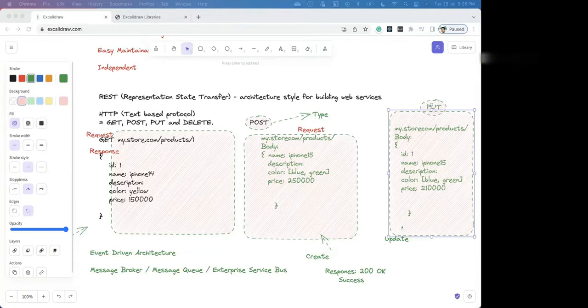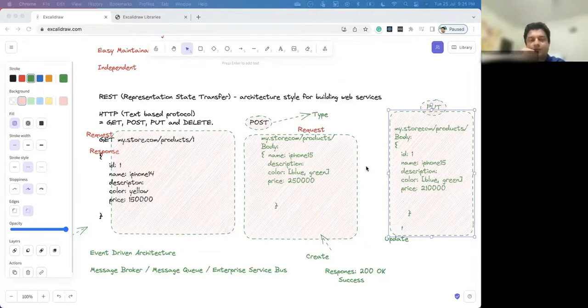I have a doubt here. Actually, there is a create product call only, but mistakenly, if I use get type, then will that work out or not? See, this is all semantic. You can do anything with any request. But this is the best practice. This is REST. As per REST standard, you should use get for reading.